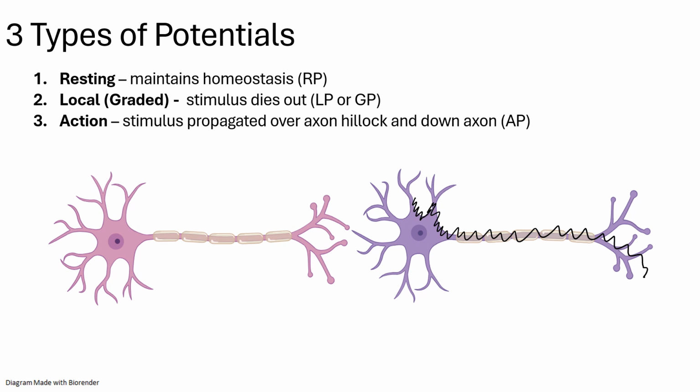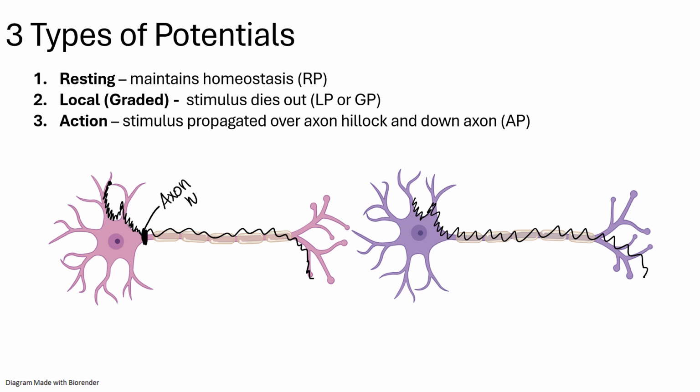So as an action potential moves down the axon of either of these neurons, it is allowing sodium and potassium ions to be exchanged in an incredible magnitude at every single one of these locations. Right now, there are local potentials happening in the cell bodies of your neurons in your brain. And if a local potential creates enough voltage to actually go over the axon hillock, then it will be able to propagate that voltage down the axon.